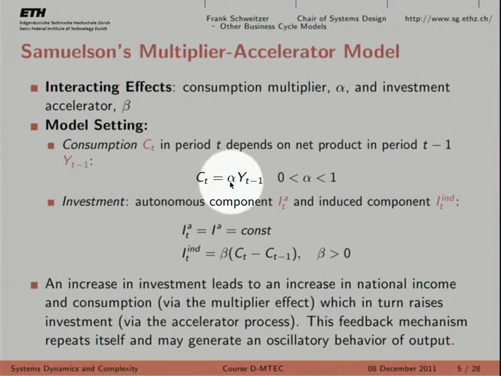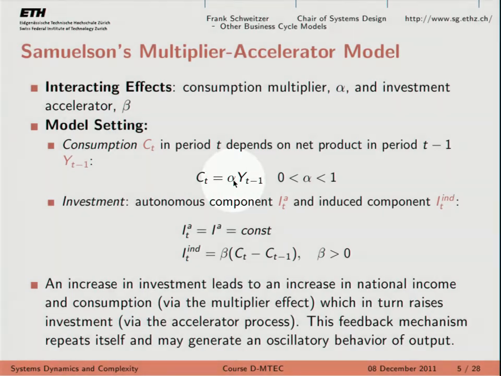For historical reasons, a parameter like alpha came to be called the multiplier, although it's just a fraction. I would call it a fraction, but nevertheless. So the idea is that consumers are backward looking. They see what their income was in the previous time step, or last year, and they currently consume a fraction of it. All right? And this is the multiplier effect. This is the original suggestion by Keynes.